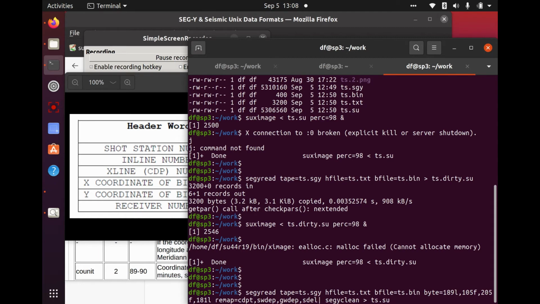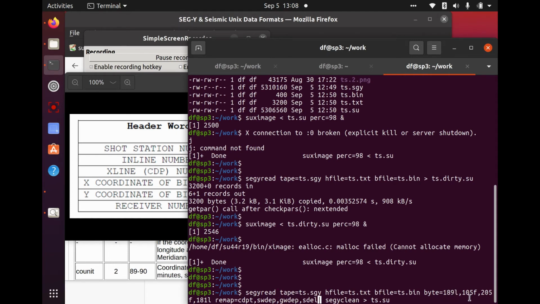Well, that was pretty unexciting for you, I know. But let me explain what I just did. I give the starting byte for the remapping. So I want to remap to CDPT. So I want to remap long int, 4-byte long int, starting at 189L, 4 bytes to CDPT.